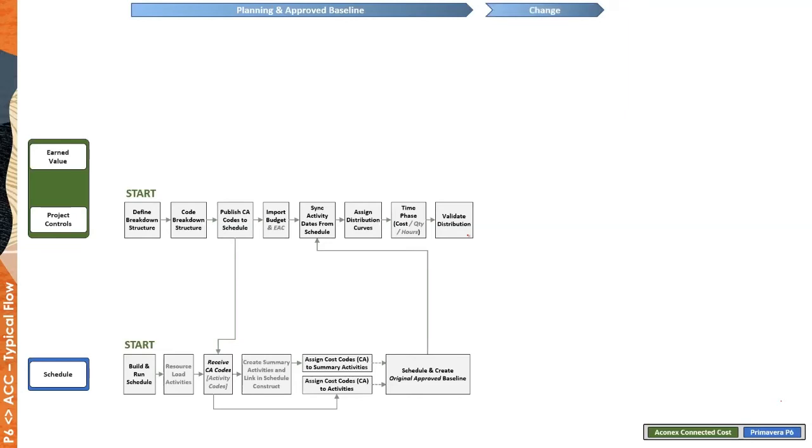that affects either the schedule and or cost at the same time. Because we're jumping ahead in this sequence, just going to make a couple of assumptions. First, that there's been a change in either a cost or a quantity or an hours data set in Aconex cost, and that a change in the schedule needs to occur, needs to be assessed. So the first part of that, of course, will be the assessment, a couple of what-if scenarios, approval, and then running the approved schedule. So just to talk through that, Eben, that's over to you again.